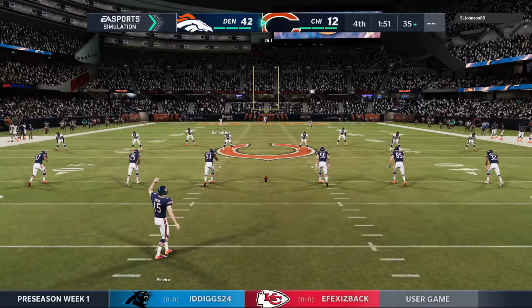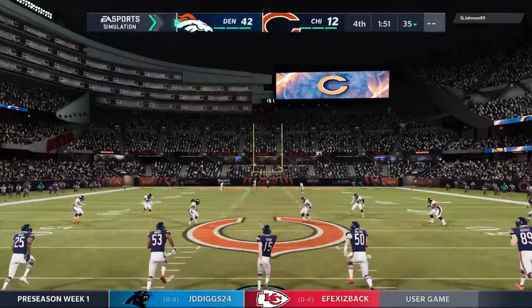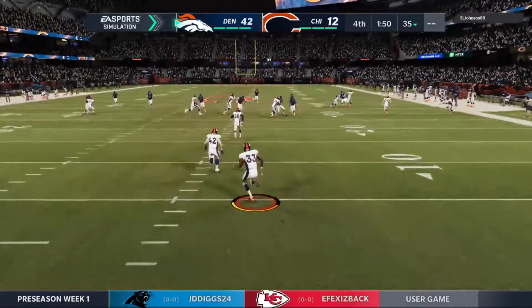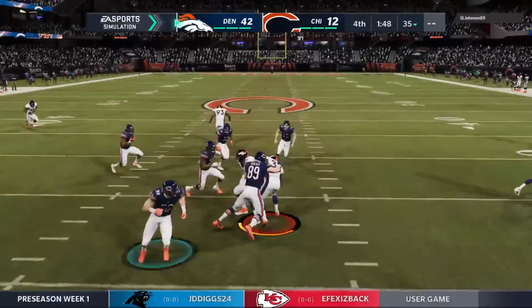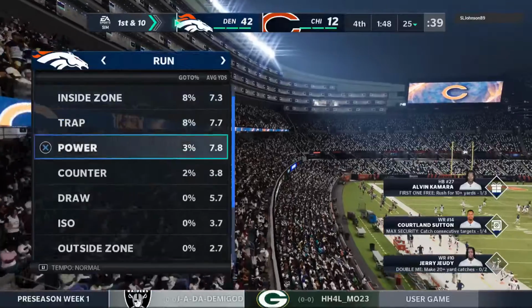Well, in the grand scheme of things, those 3 points likely not going to matter much, but I guess they get a little closer, a little more respectability. Yeah, you're exactly right. They've been outplayed all game long, but like my mom used to tell me all the time before I went out, dress up a little bit, son. Make yourself respectable. And that's what they're doing here. They're just dressing up the final score.